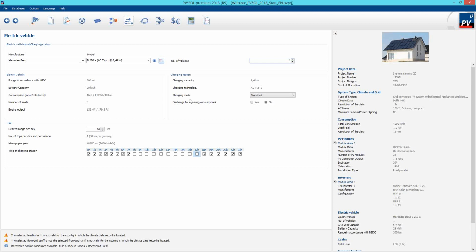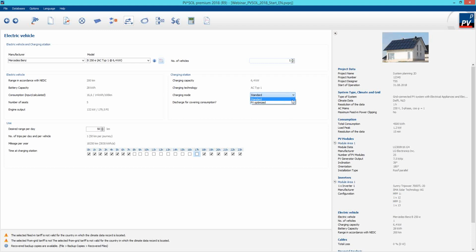Here you can select between standard and PV optimized. What does it mean? If you select standard, then the car battery is fully loaded, and it doesn't matter if you have PV energy available or not. If you don't have any PV energy, then it's loaded from the grid.